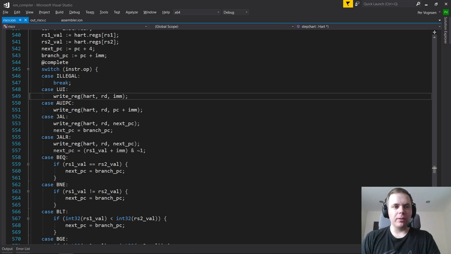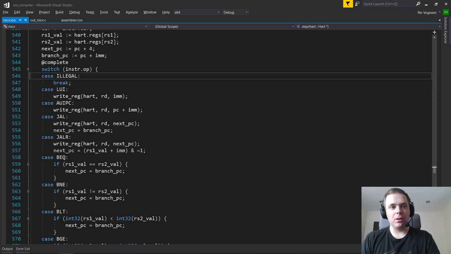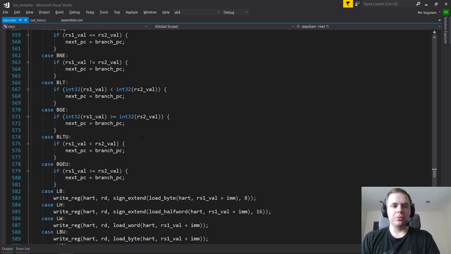there's a lot of design freedom. Like I said, the privilege spec defines one thing, but if you wanted to do something very simple, you could just have a hard-coded address in memory that you always jump to. And then you put in some of these CSRs, which are these internal non-general purpose registers, some sort of description of the exception, like an ID. At the very least, you want to be able to distinguish different kinds of exceptions, like this is an illegal instruction exception, this is an invalid memory access or unaligned memory access exception, or whatever it is.